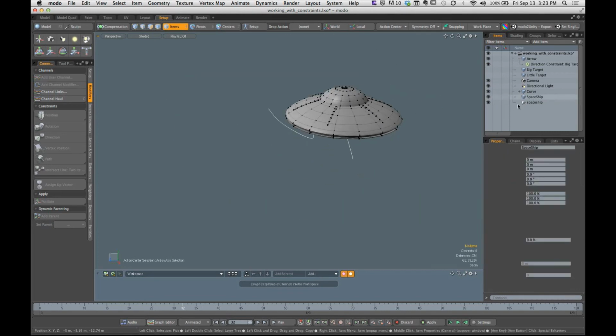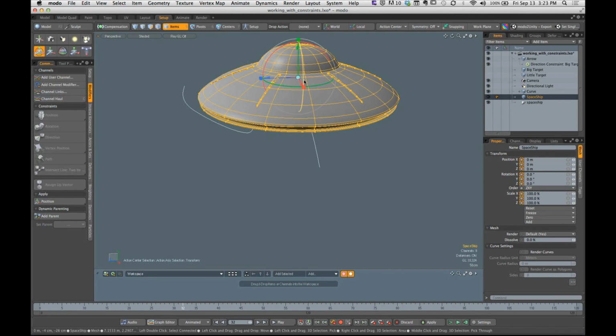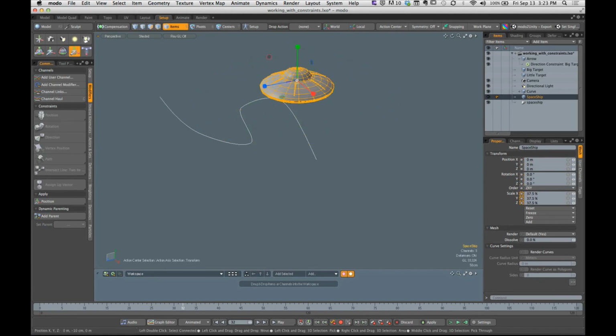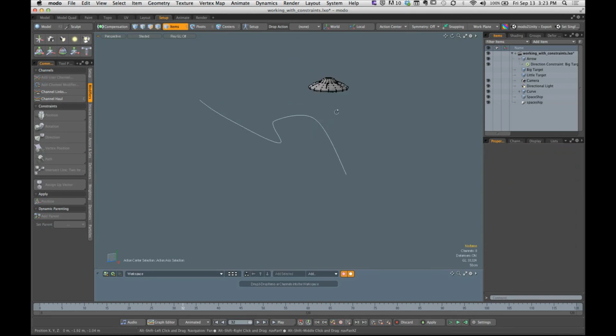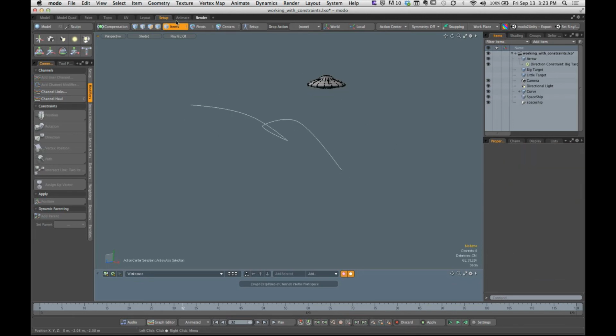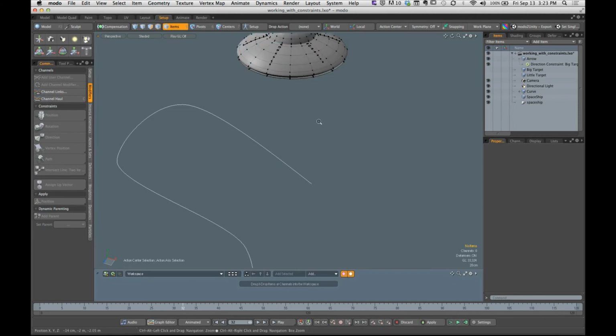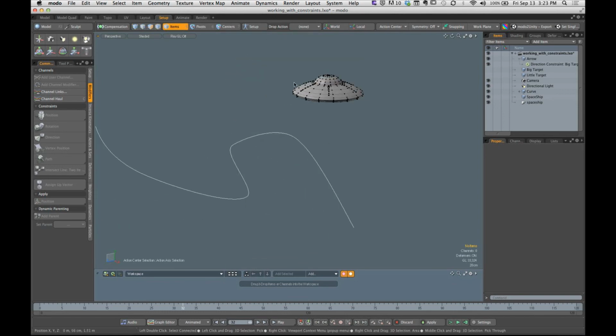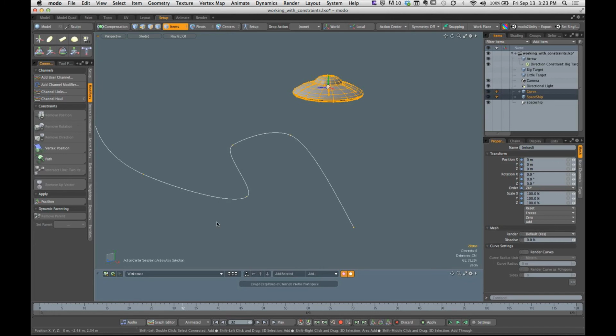So just for illustration purposes, I'm just going to scale this item down so that it fits on my curve. Awesome. And I'm also going to zero out everything so that the item believes that its current size is its 100% scale size. Okay. All right. Walk me through the process of constraining this item to that path.